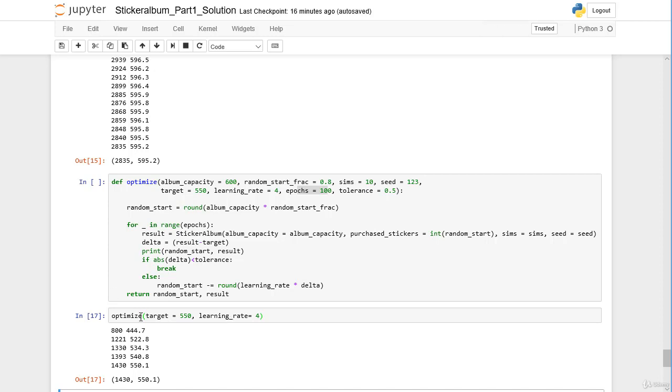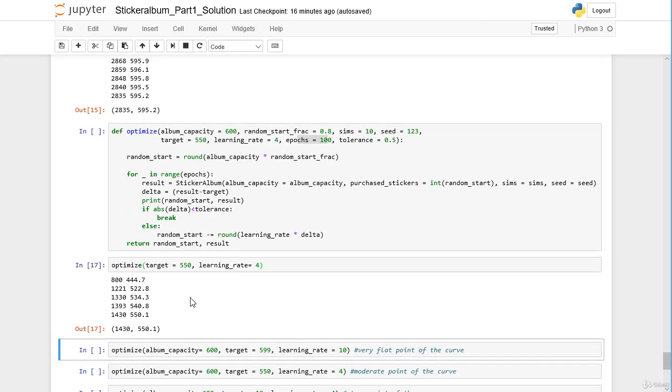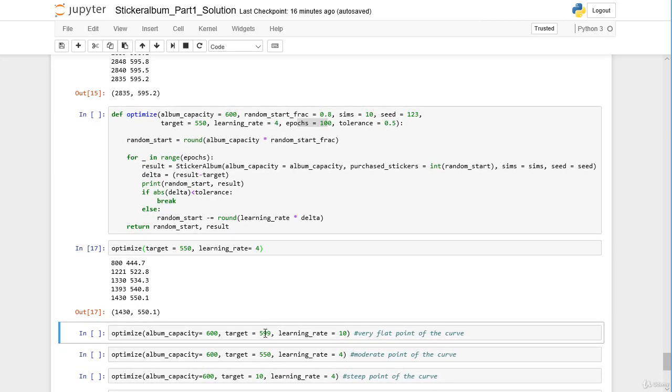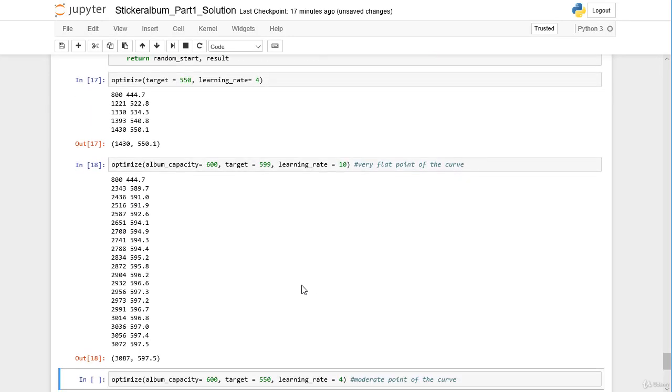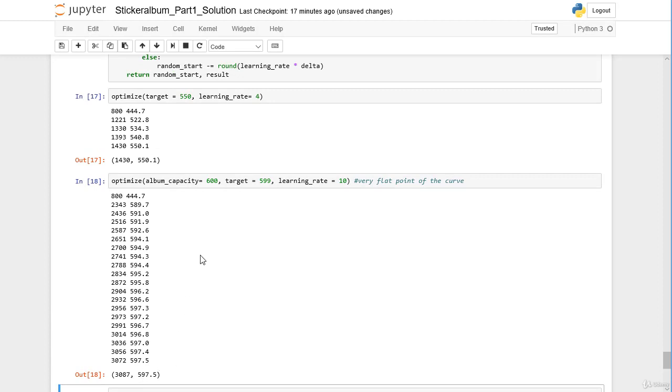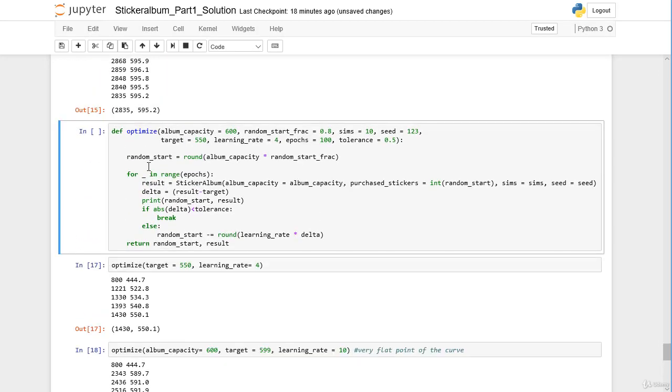Alright, so let's now make a stress test of our new algorithm and check some extreme cases. First of all, we set our target to 599, so we are on the very, very flat side of the curve, and we also set the learning rate to 10. So we are still not there at our target. Now we have to change our optimize function.